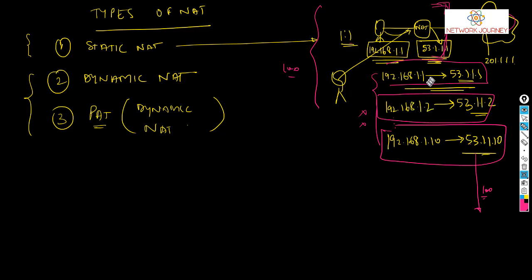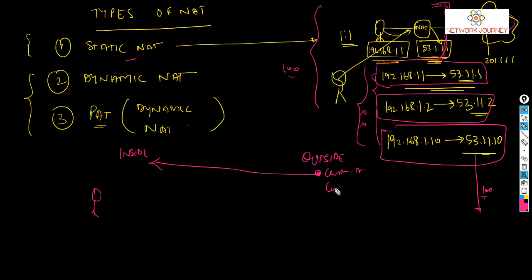Now let's say, why do we really need static NAT if this is the drawback of this approach? Why do we need static? Static is used especially when the traffic is coming from outside to in. Let's say the traffic was initiated by the outside person. The outside could be your customer A, or customer B. Let's say customer A is in Mexico and customer B is somewhere in Australia. Do you think they will know the private IP? They do not know the private IP, so we would give them a public IP.